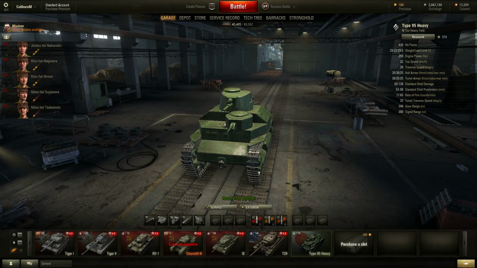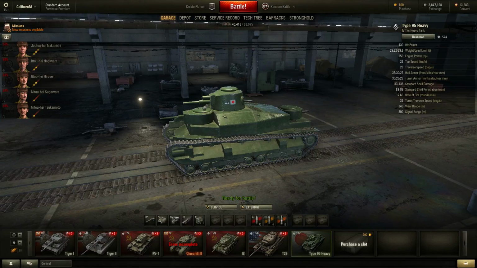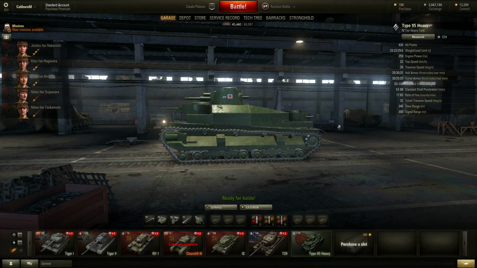We still have this horrible thing here restricting our gun depression, although it does seem a lot better than on the Type 91. So we have 28 traverse, 32 turret traverse. I think slightly better. I think the traverse speed may be slower than the Type 91 and the turret faster, so you have 10 meters more view range. Signal range I think it's the same.